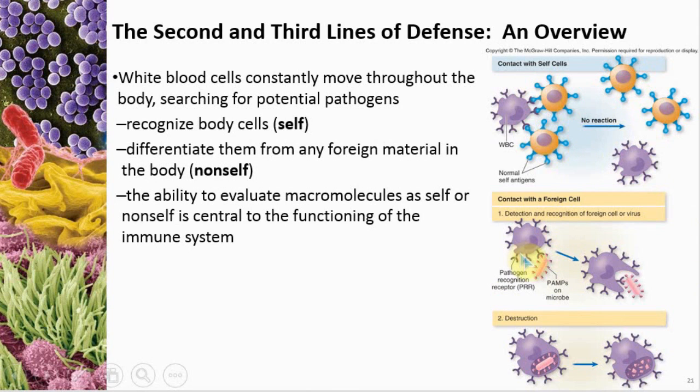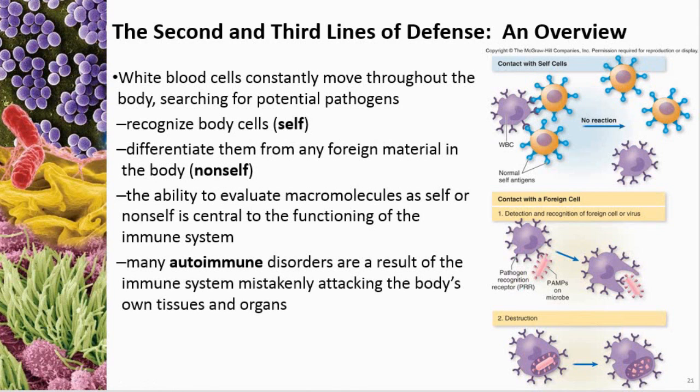Down here, though, these what are called PAMPs, which are also antigens, cell markers, but these are called pathogen-associated molecular patterns, which are just foreign macromolecules, basically. They don't match. So when the pathogen is recognized by the white blood cell, like this one obviously is a macrophage, then it phagocytizes it and destroys it, and then we're going to get to what happens afterwards in the next chapter.